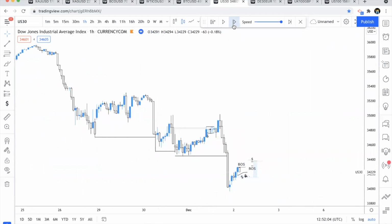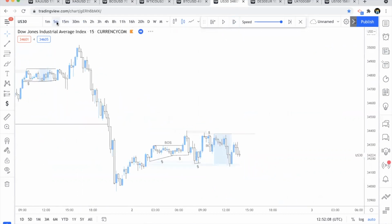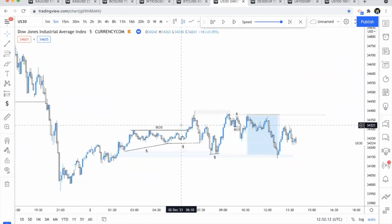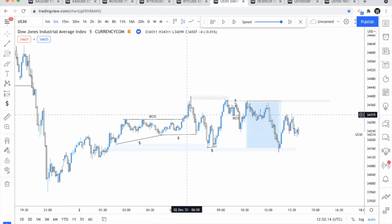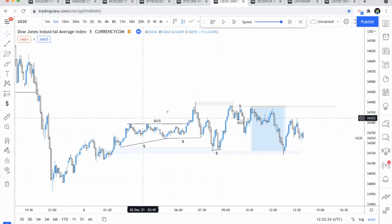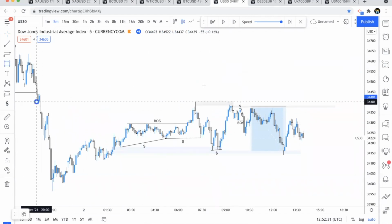The last one we took, I looked at the 5 minute again, to try to see what was the behavior of the market. We had liquidity. We had a break of structure. That's for sure. That's one thing. I don't know where I was at the time. I guess I didn't take a buy here, although this would have been a nice buy. But we understood that this area took out liquidity, and it also tapped the order block right up here, right there.